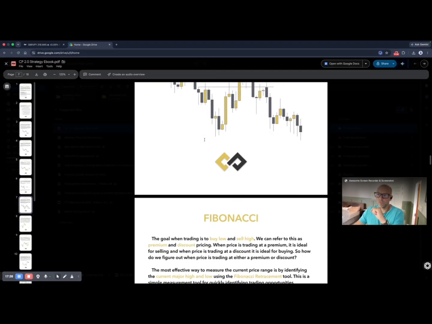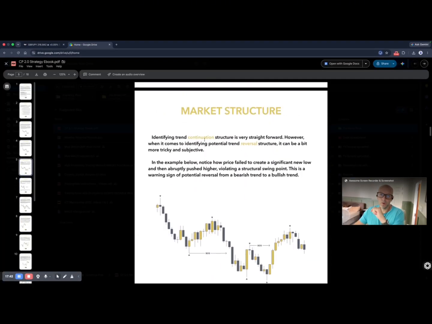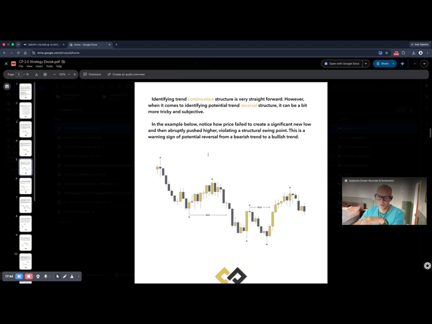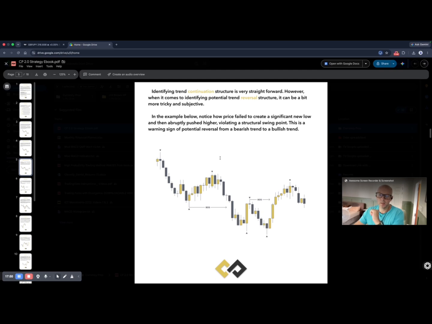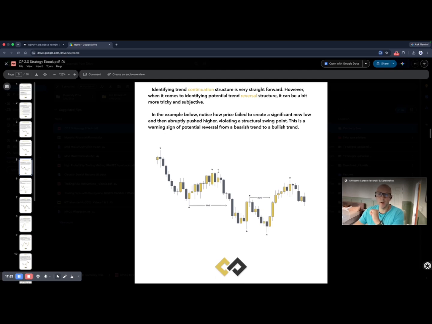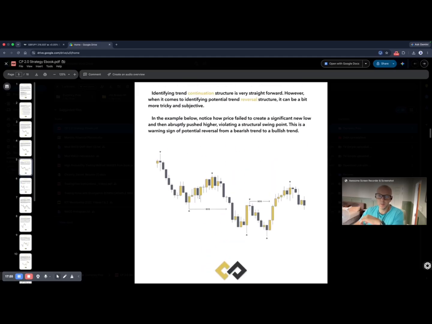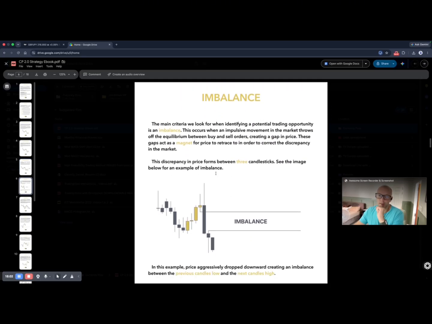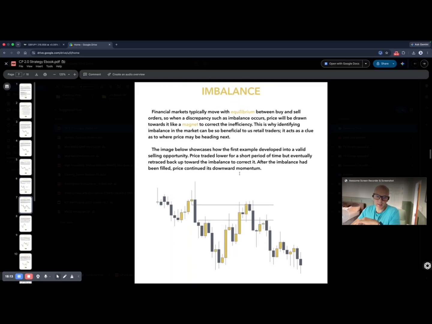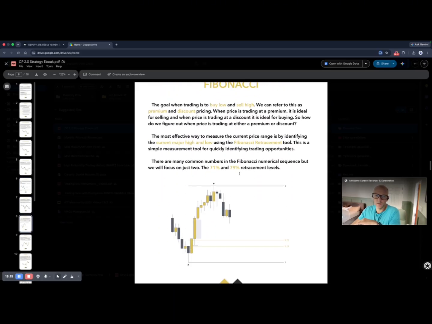Let me just go back here and reiterate what I said. So number one, you're looking for market structure. You want to get the overall bias, and once that's confirmed, then you're waiting for number one, which is the break of structure. Once that has broken structure, you are then waiting for areas of imbalance to fill out, because these tend to act as magnets for price to draw back into. And this is where we can anchor the Fibonacci tool.